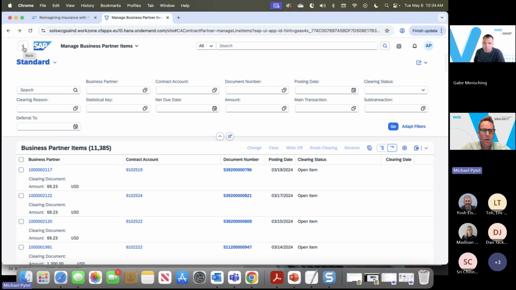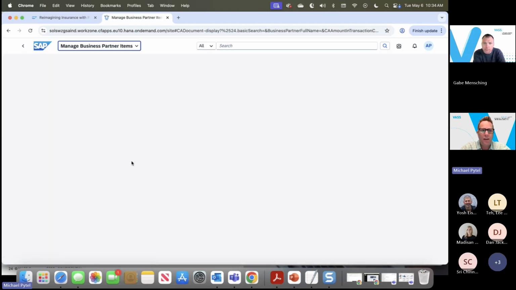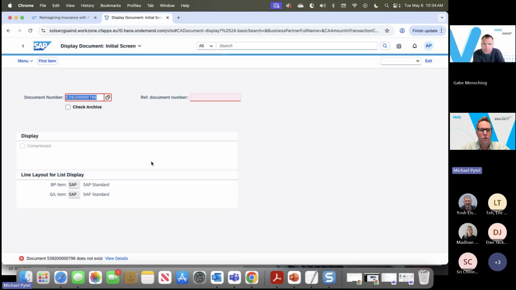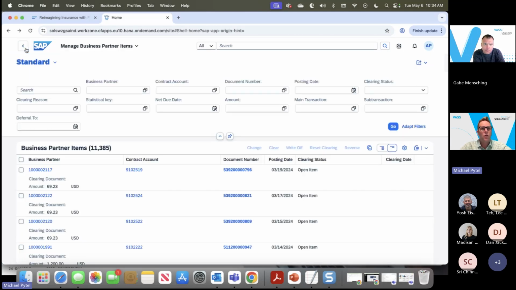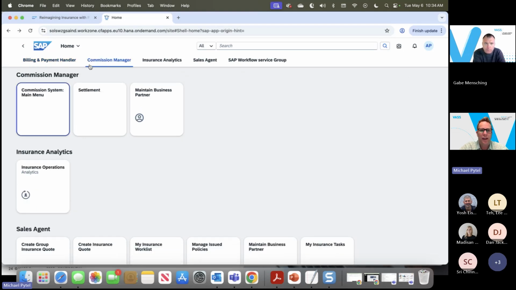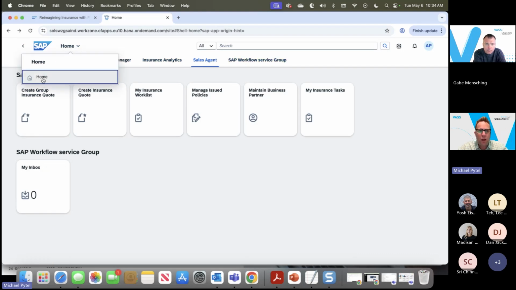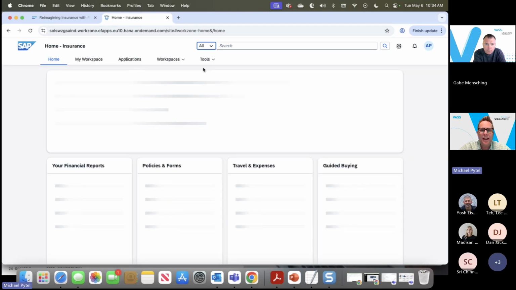I'm now in a Fiori app. And then as I just showed you, I navigated directly into a SAP GUI HTML document. And here, again, I'm going to navigate even further in. And again, this is SAP GUI HTML as well. So very cool capability within Work Zone to be able to have multiple tabs, right? I have my role for commissions, my role as a sales agent. All my business roles that I have on-prem can be accessible inside of Work Zone.